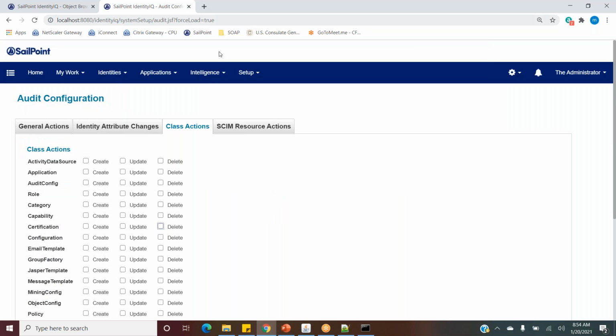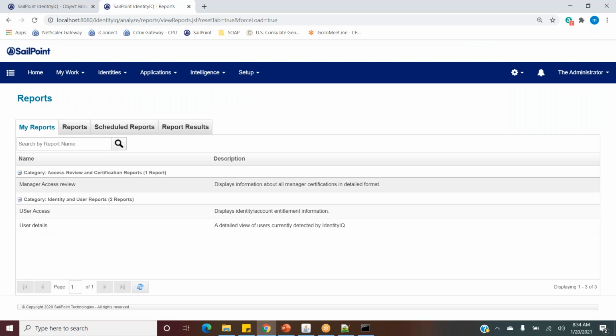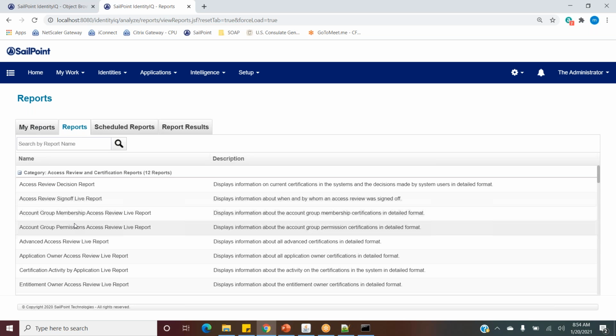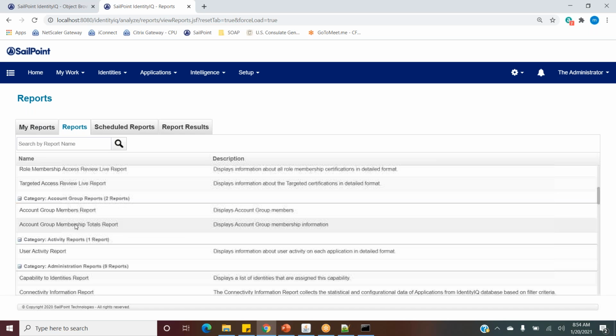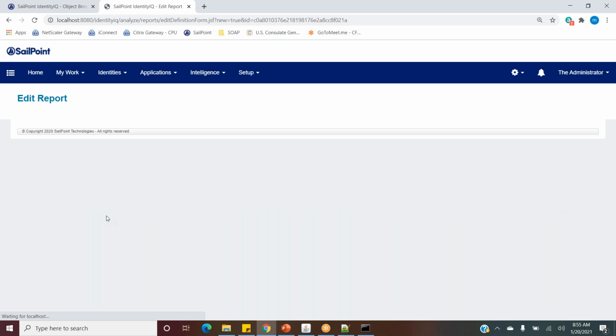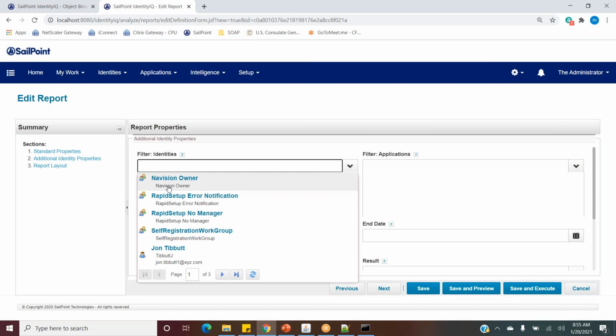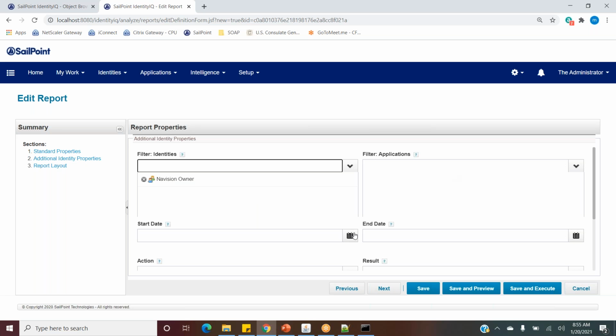So in the intelligence, we have a report. Once we provision it, if any data changes are there and I want to see them, I can go and run the report from here, any of the reports. Let's say I'm working on the user activity report, then I can go here, give any name, and filter out any identity. Let's say I'm running on this particular identity, then I can say name is an owner I am running.